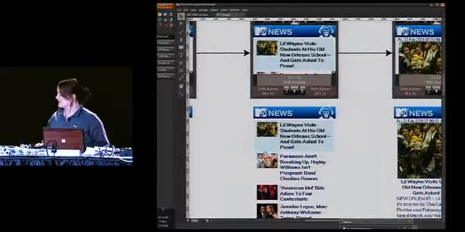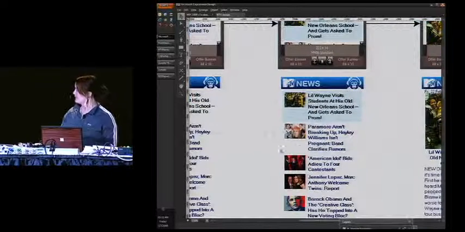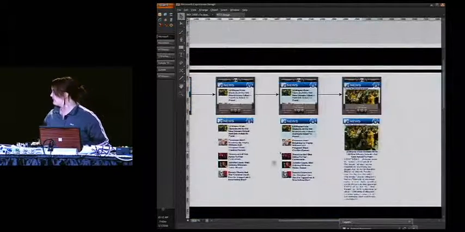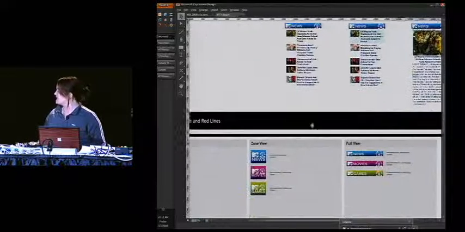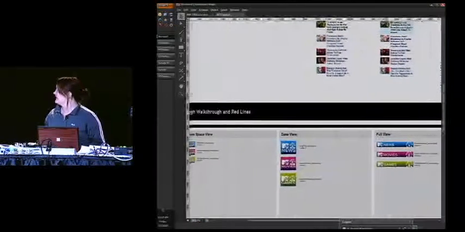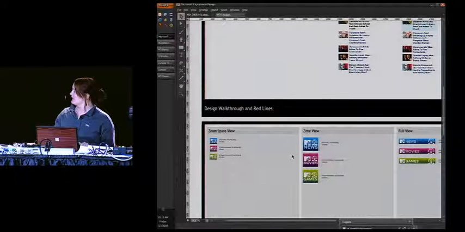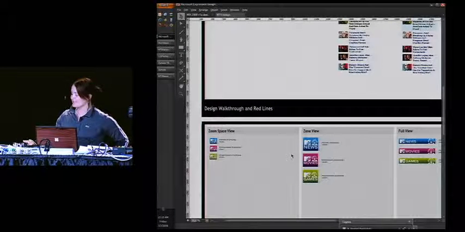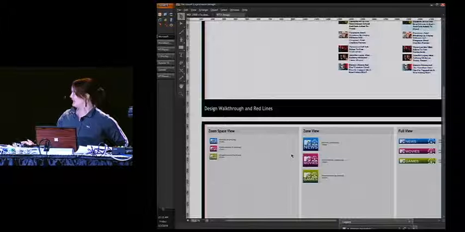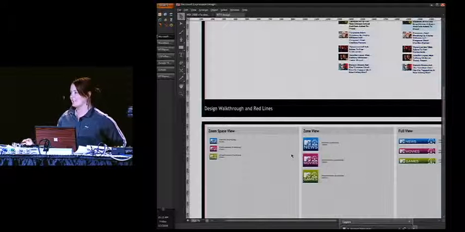One of the other things we really noticed that was important in Zumobi was really easy and quick access to content. When we got this project, for instance, we had considered just putting all of the content into one tile, kind of one MTV tile.